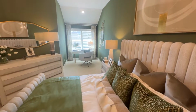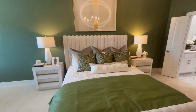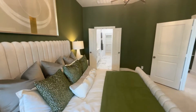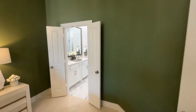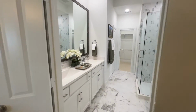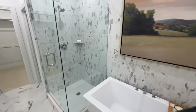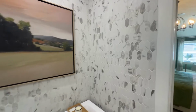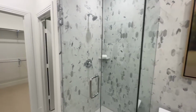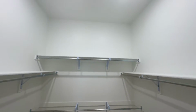Here's the master. You got a big sitting area. They have a desk over there with plenty of extra space. We're gonna take a look. You got a full-size king bed, plenty of space in here. Now these townhomes are always kind of narrow and long, but the layout, I feel like they've done a good job. For those of you who a separate tub and shower is important, check box on that as well. And I like this backsplash tile all the way around. Really pretty master. And then a good sized closet.